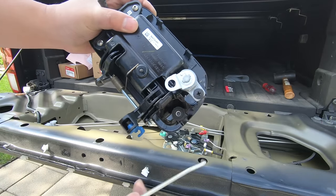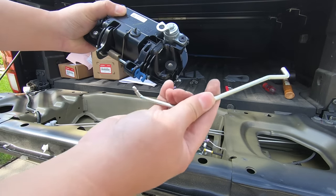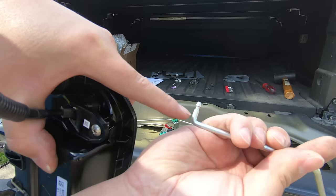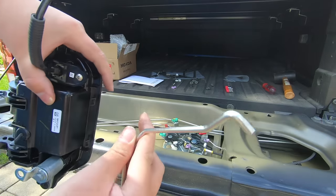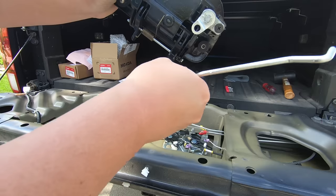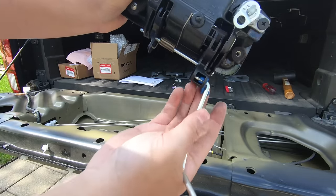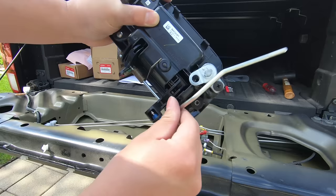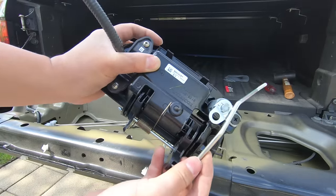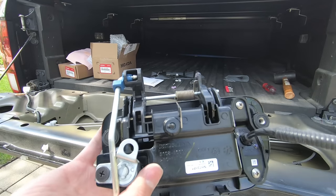After the cylinder is installed, you need to install the new arm. You don't need to remove it from the old one — they give you a new one. Take a look at this side — you can see how it's a bit different from this side. All you have to do is stick it in here, it goes all the way in and pops in, then you just pop this back on and that's it. Now it's ready to be installed, so just put it back in your tailgate.